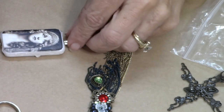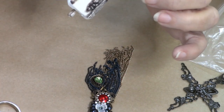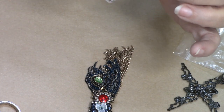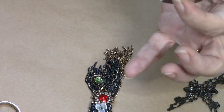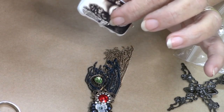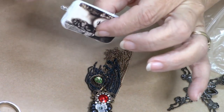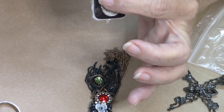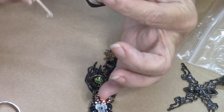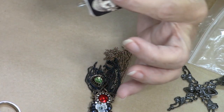So, first thing I'm gonna do is take this and kind of hold it like this and take a toothpick, and I'm just gonna go along and get some of this extra glue off of here because I did get way too much in some spots. And then I'm gonna run my finger through it so that I have a whole bunch of E6000 all over my fingers. And I'm just kind of going along the whole edge here. I think I've got this up close enough that you guys can see how I've kind of gone overboard with the glue. And if there's any left over at the end, you can get that off as well.